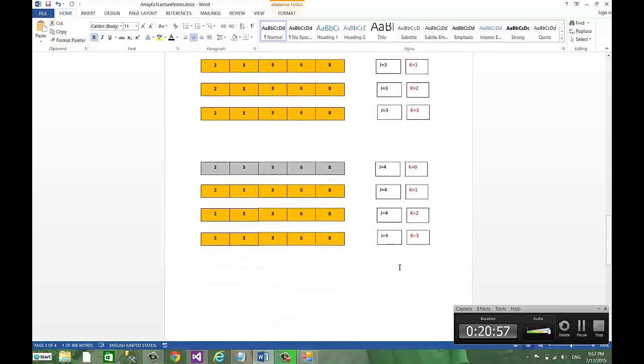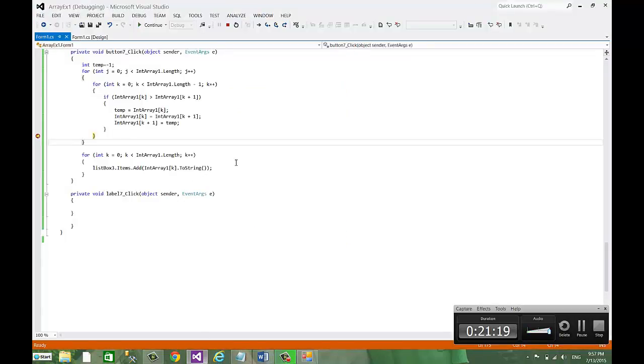It's going through needless iterations of that outer loop, and every time it goes through a new iteration of the outer loop, it has to go through 4 iterations of the inner loop. It's the outer loop that's the problem, and if there's a way to get that outer loop to exit early, then you could improve the efficiency of this algorithm tremendously.